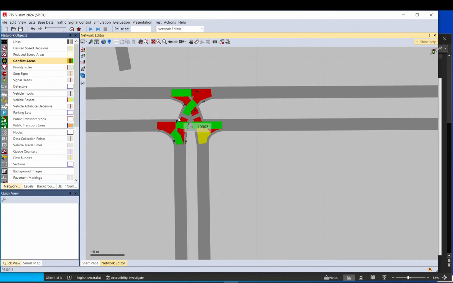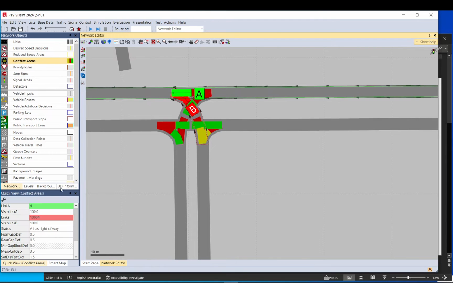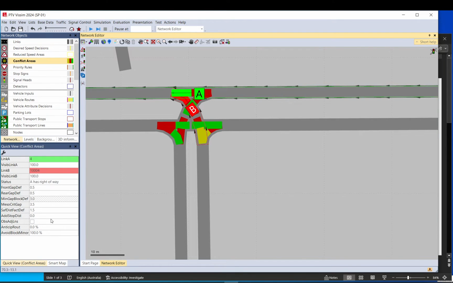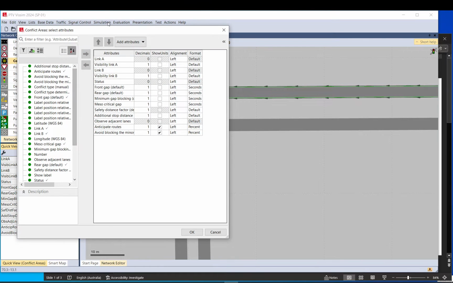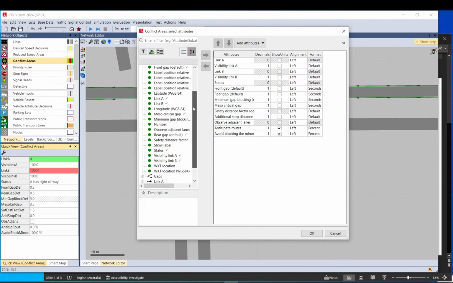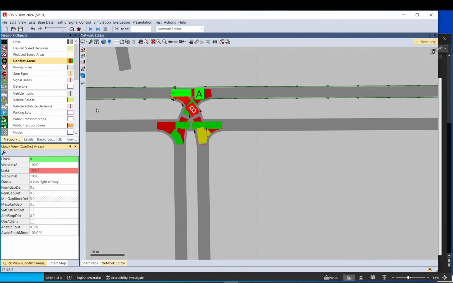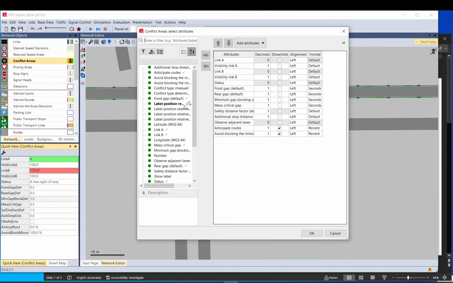What settings you can do. So if you click on one, the quick view comes up. It has most of the settings, the ones you need to deal with. But if you need to make it more accurate later, you can always open the attribute list with the wrench icon. And you can check, because there are some other settings as well.